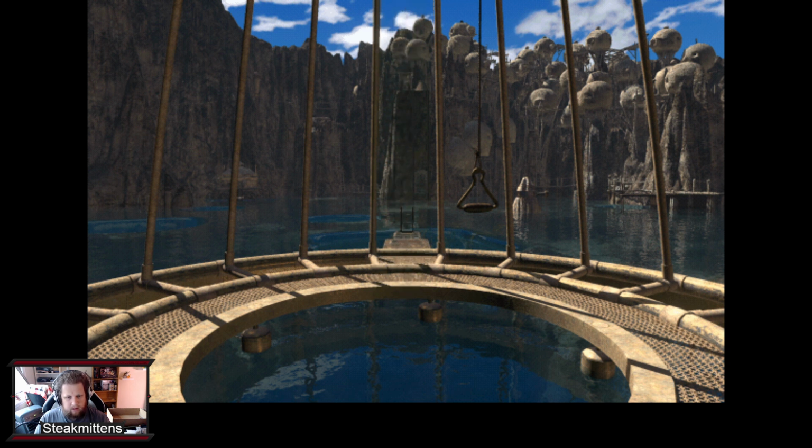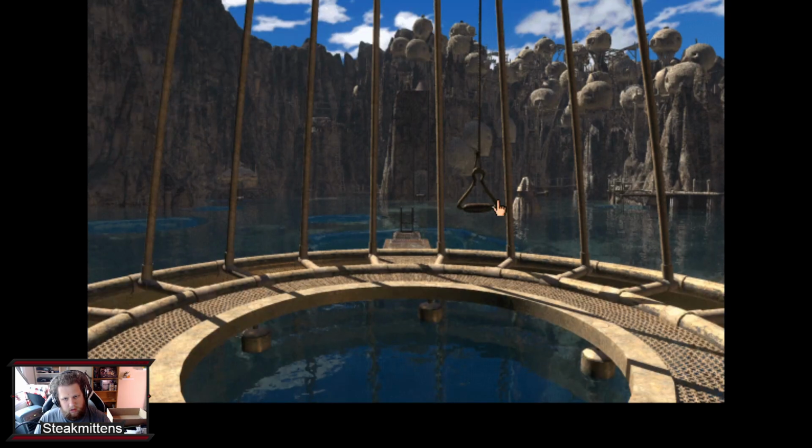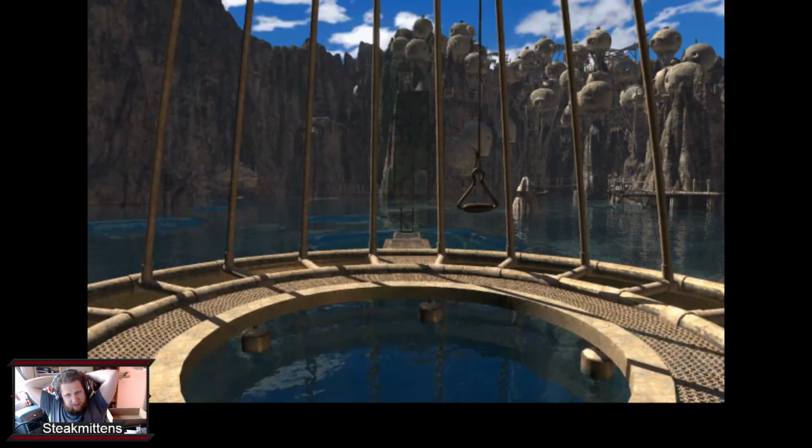Why did it go away? Comes back down. I was hoping I could stand on it and have it pull me up there or something, but that doesn't seem to be what's going on here. And I can't really go any other direction. I can't do anything with it. It just goes away.